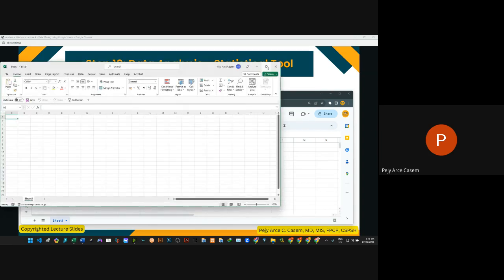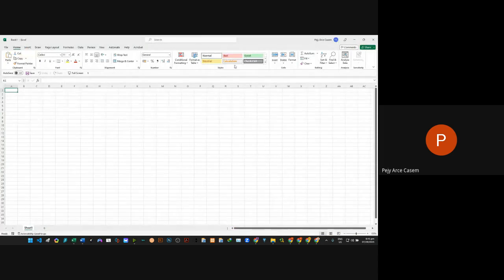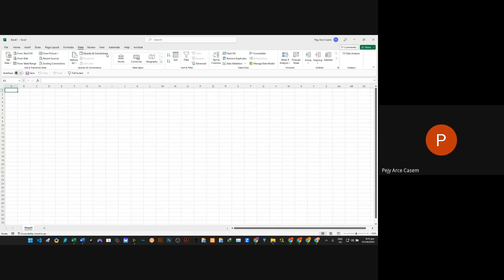In Microsoft Excel, there is also an Analysis ToolPak, which is here in the Data Analysis, wherein you can perform different statistical analyses. Just wait for it to load.